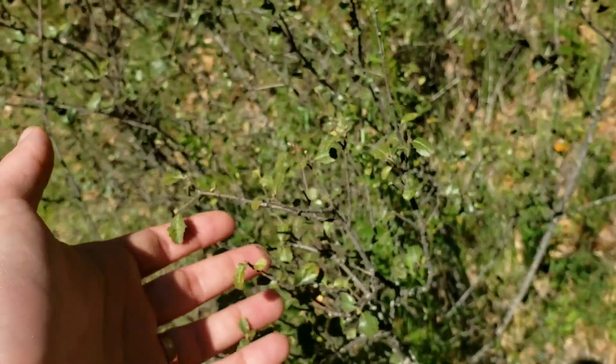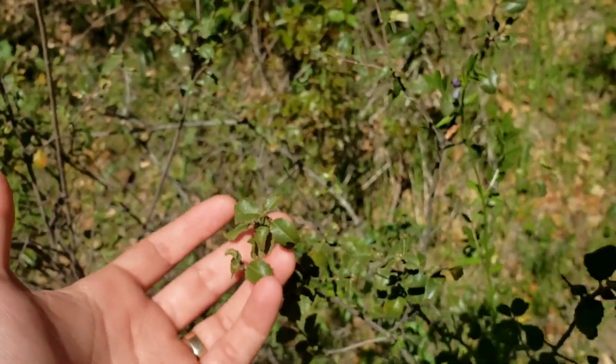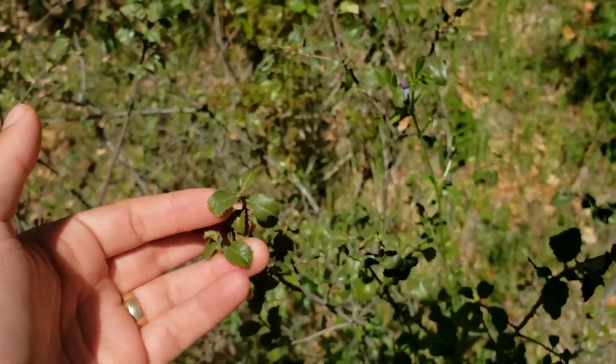Hollyleaf, red berry. And yeah, the oaks, obviously, they have acorns. They don't have berries. They don't have red berries. So it's pretty easy to tell when it's in flower, but at this point, it's understandable. Someone might think this is a little scrub oak, one of the oaks with the shrub form and the smaller leaves. But give a little closer look next time. You can eventually learn how to recognize the two, even when there are no flowers or berries.